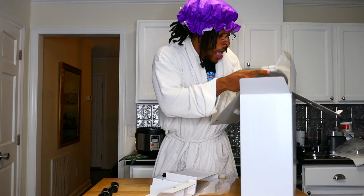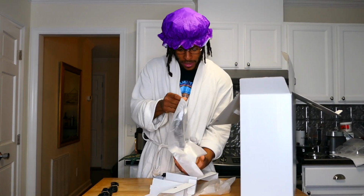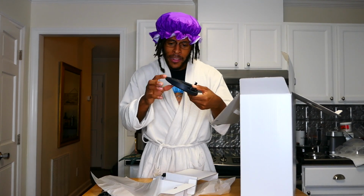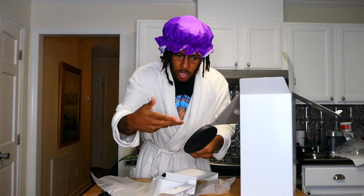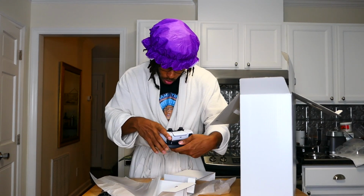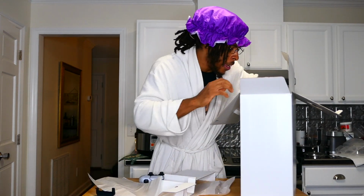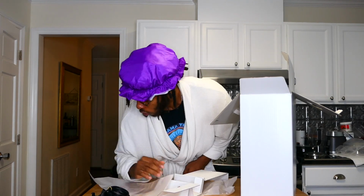Anywho, what is this? I probably should have read the manual, guys, but I think they gave me some extra parts to the PlayStation system. So guys, they gave me this. It's an extra part that just comes with the PlayStation. I think they didn't mean to send this. Anyways. Oh, the HDMI cord. Guys, you need that. You're not going to be able to get the graphics you want. And make sure you've got the proper TV monitor, whatever you prefer to game on, you know? You really want to get the graphics.